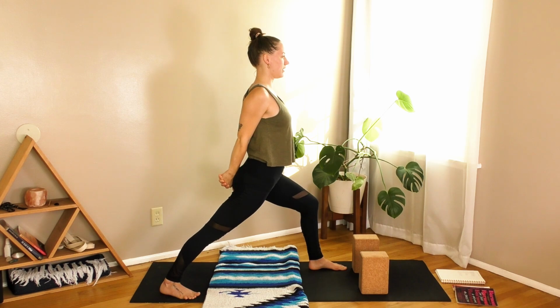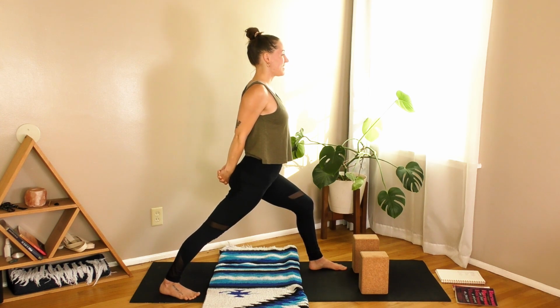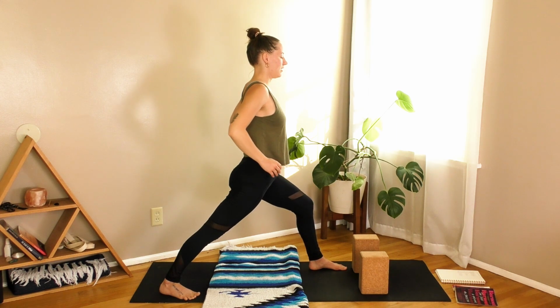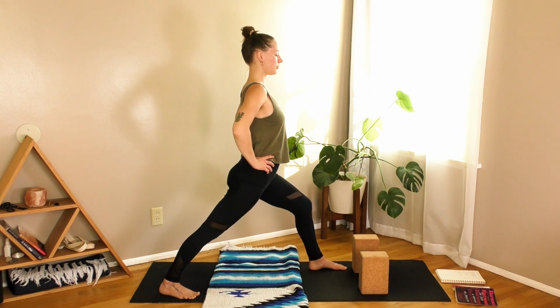Lunging into your left leg. Your right heel is plugged into the mat. And if it's not plugged into the mat, maybe it's floating a little bit off of the mat. That's okay too. Maybe that's just as much space as your right calf or hamstring has today. That's totally fine. All right, let's take another 1 or 2 breaths. Last one.